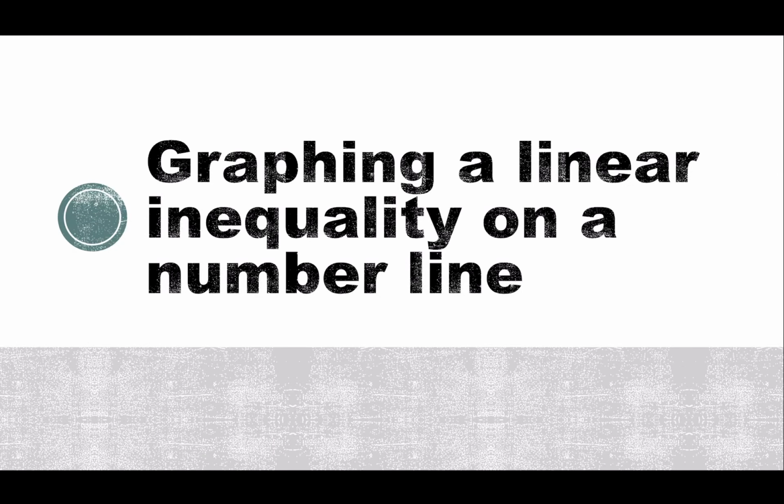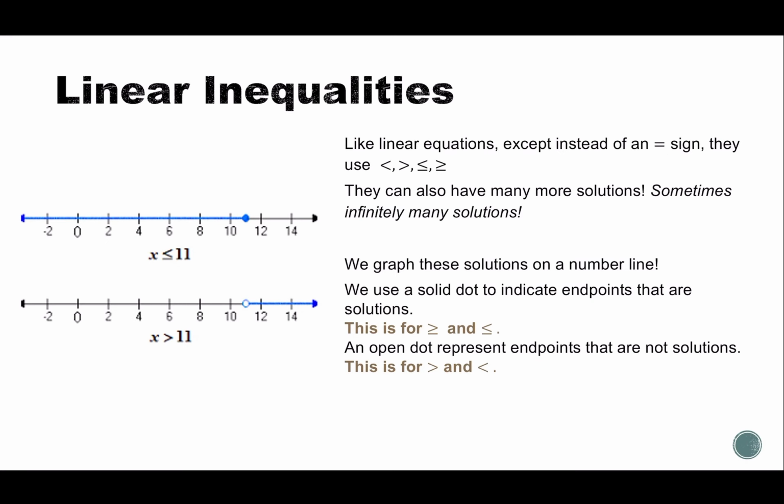This video covers graphing a linear inequality on a number line. So, first off, what's a linear inequality? Well, like linear equations, except instead of an equal sign, they can have less than, greater than, less than or equal to, or greater than or equal to. What's nice is they also have many more solutions, sometimes infinitely many solutions. And we graph these solutions on a number line.